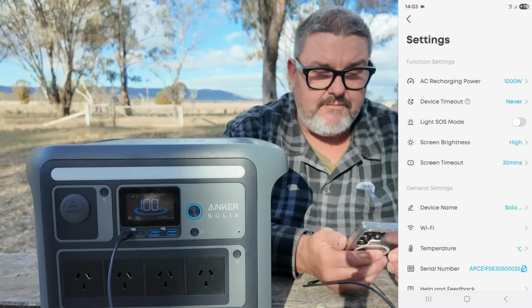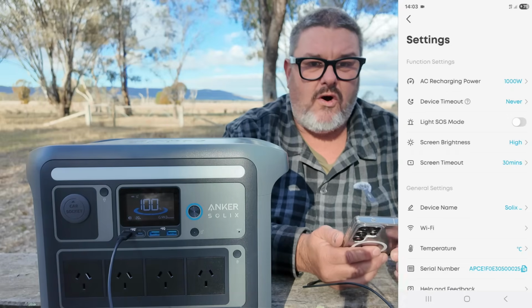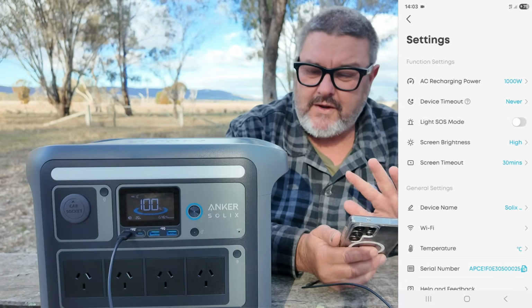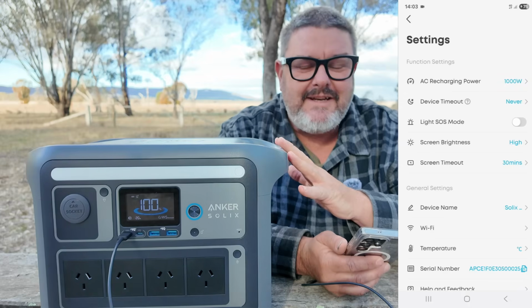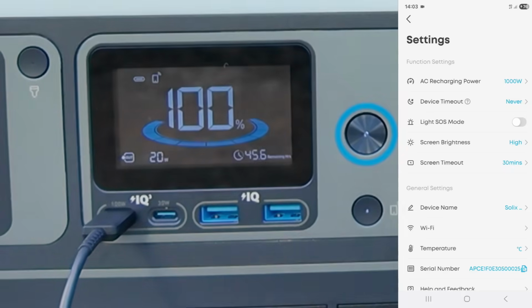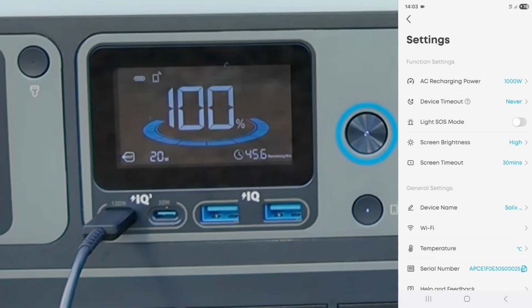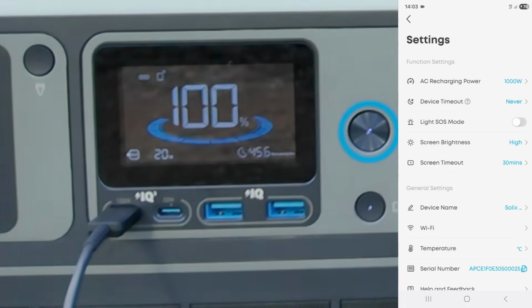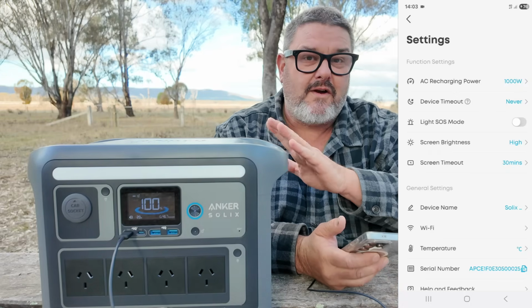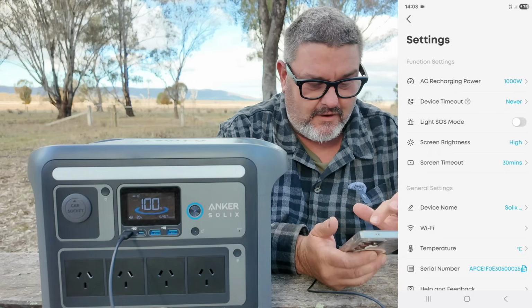Underneath there, we've got screen brightness. I've got the screen brightness set to high because it's my only niggle, my only nitpick about this. On the screen down the bottom here, where it shows how much time it's got left and how many watts it's pulling and charging, it's a little bit small and my aging eyes have to get right down close to have a look. So I've got the screen brightness up high. That's the only thing I can fault with this. Actually, this is a brilliant device.